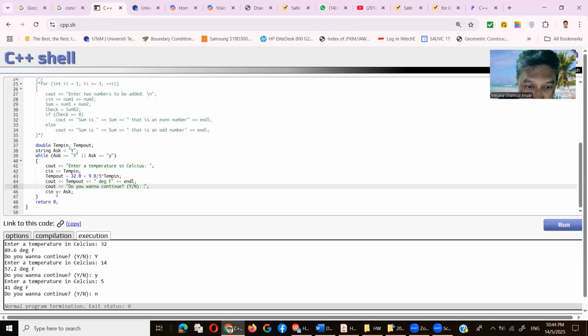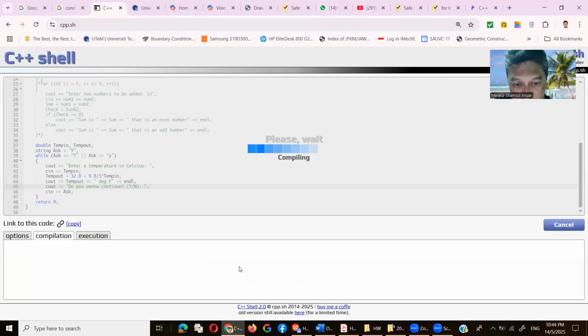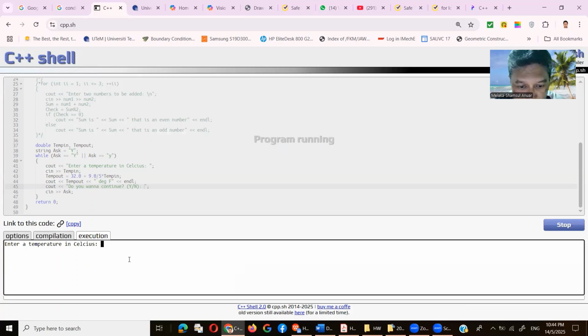cin needs to be pointing this way, and once you fix that, if I run this thing, it should be good. So it asks me to enter temperature. If we enter 20, it should be 68.